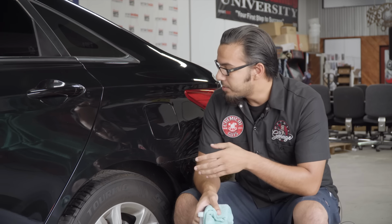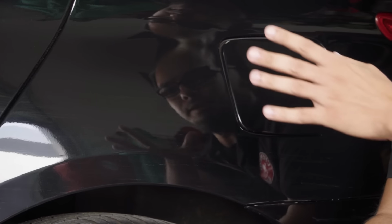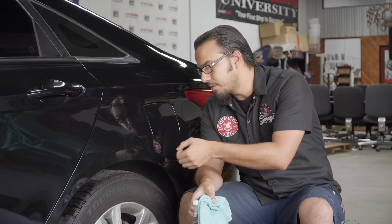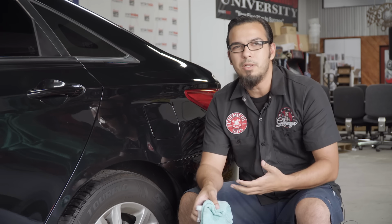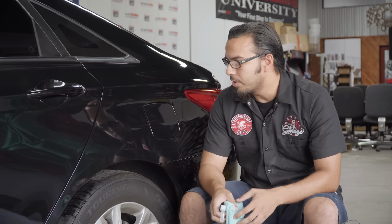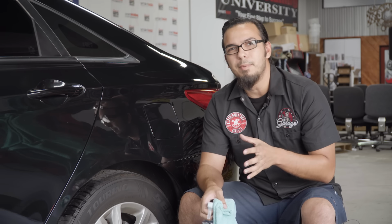So like I mentioned, I'm going to apply a glaze here just to show you a little 50-50 of what it can do. It'll mask the minor scratches because, as you see here, these are very fine, but in some areas you can still catch it on your fingernail, so it's still going to require a polish. But if you don't have access to a polisher, or you're in a time crunch, you can always put on a glaze to help mask it and make it look its best.